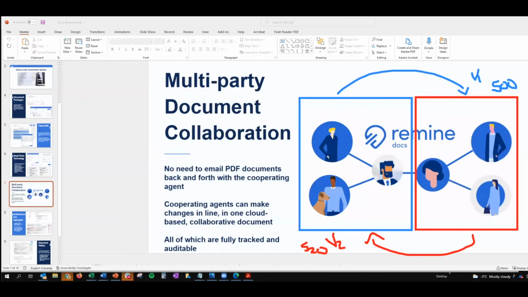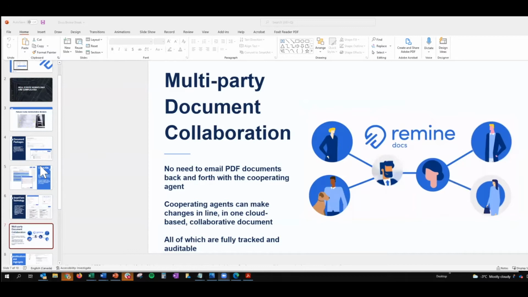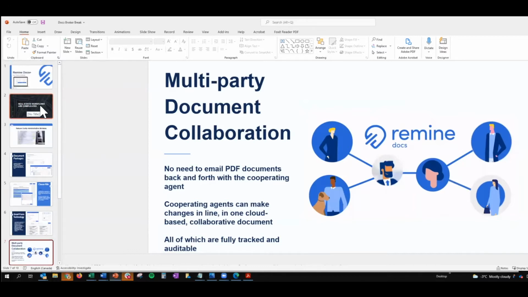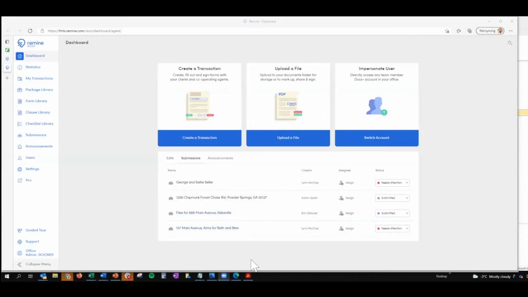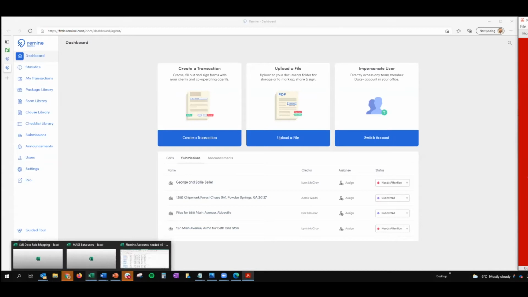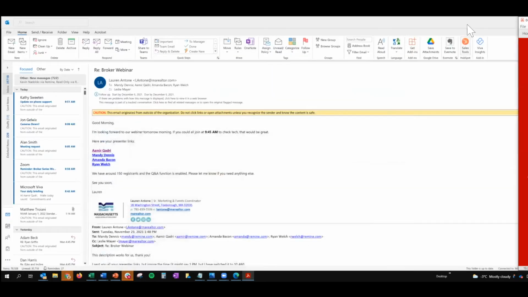Alrighty. Now, with that all said, we have a number of functions that you can use as administrator. And I think what I'm going to do here is very quickly log into the application and show some of the quick functionality as an agent, and then we'll start getting into the administrative side of things. So bear with me while I figure out where this all went. That's not what I want.